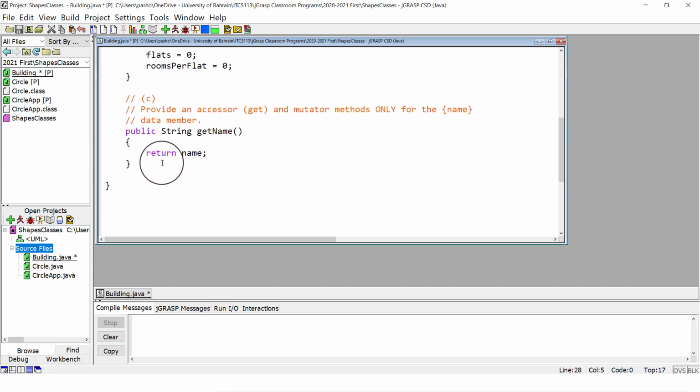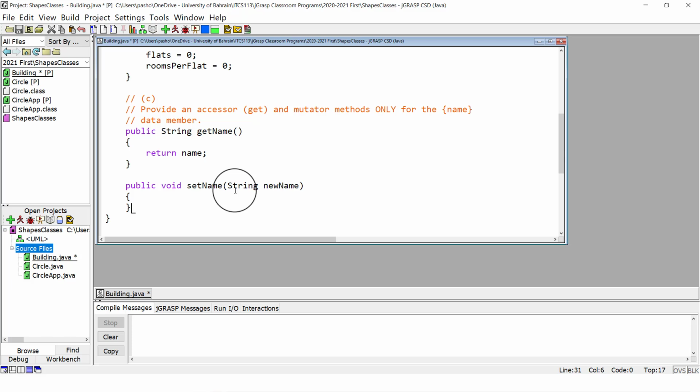Now for the mutator, it will be public void, and the name will be setName, because this is for the data member name. Since it's going to set a new value for name, we have to take the new value as an input parameter. So we will have a String, and we are going to call it newName.